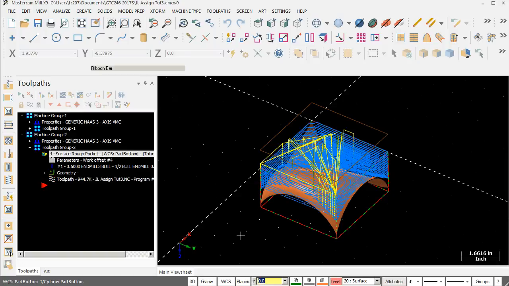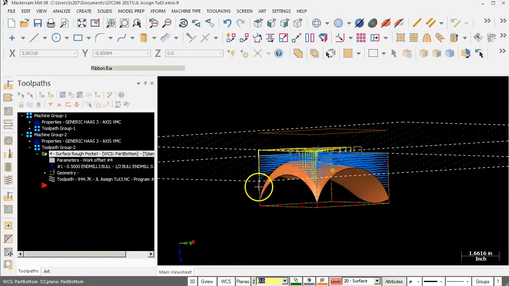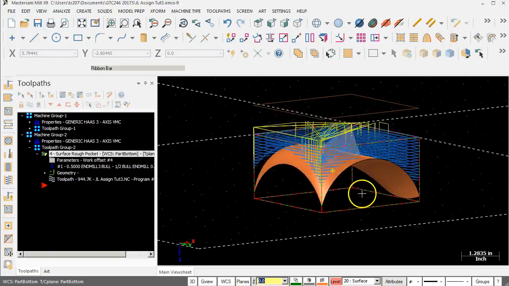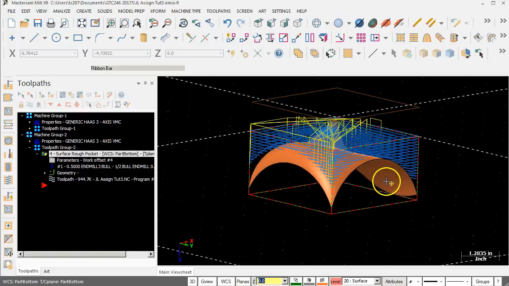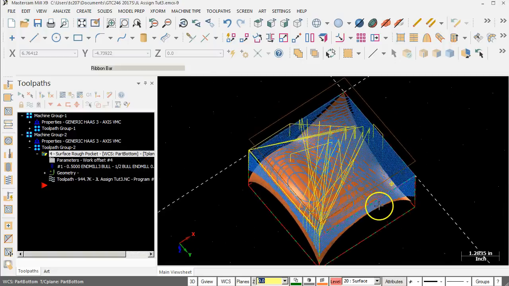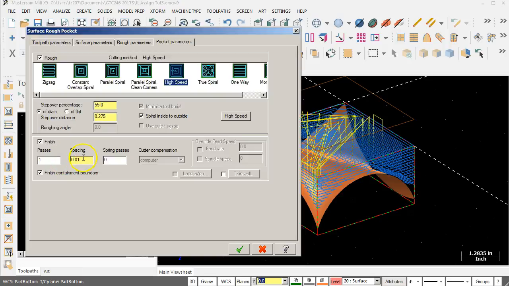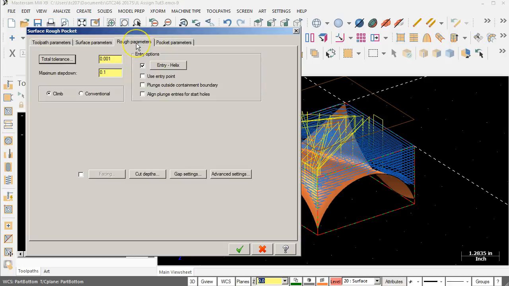Searching for helix center. I don't know if I should be, oh, there we go. All right, so same thing, we're going to have those issues in the corners, and because of all of these corners, it's going to be a little more pronounced. All right, so one thing that I would want to check is that we are inside to outside. It can plunge outside. That worked out pretty good.